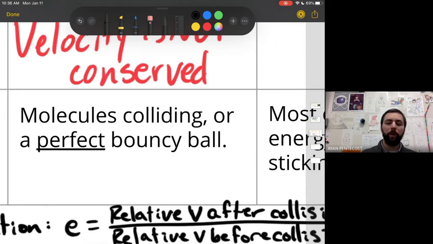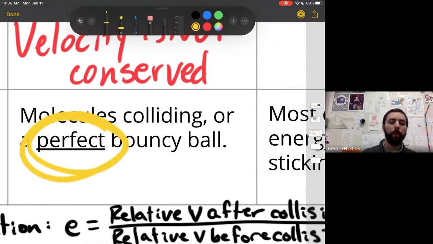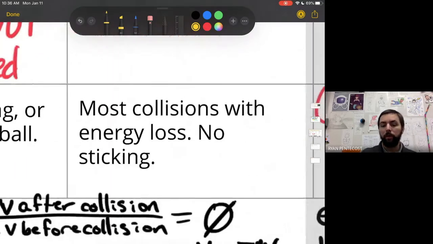Also, if you were to find a perfect bouncy ball, which I don't know that you can find, but you might find something very close to perfect, where you can drop a bouncy ball, it bounces off the floor, preferably a hard surface like tile or concrete, right? Bounces off the floor and will return right to where it was dropped, right? You don't have to move your hand at all. You drop it and it comes right back to you, okay? That would be a perfect bouncy ball. Very difficult to find, but really cool if you could.